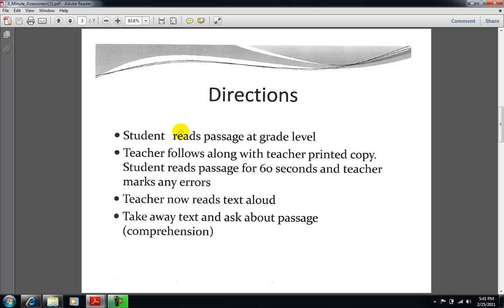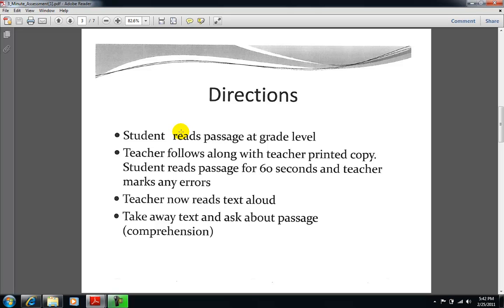And as I said in class, I'd also encourage you to, even if the student omits the word, or has to be prompted after 2 seconds, or mispronounces the word, yes, draw a line through it, but I'd encourage you to write the word above it, if it is read wrong, so that you have an idea of if there's a pattern within his or her miscues.